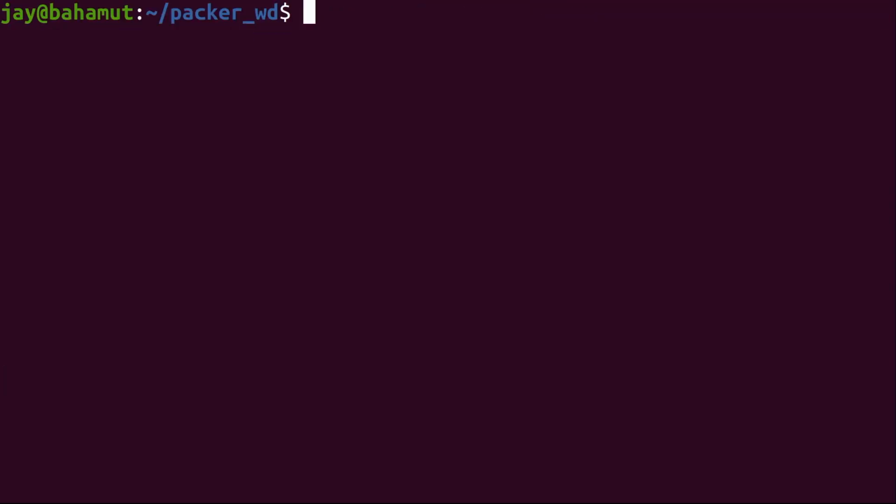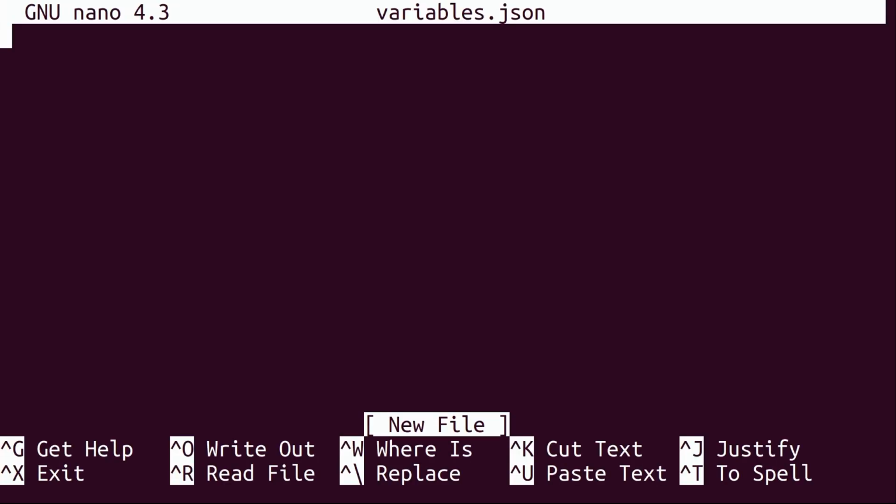Back here at the shell, we are not quite ready to go yet because we still haven't declared our API key. We referenced it, but we didn't put anywhere for it to know what it's actually going to be equal to. So what we want to do now is create another JSON file. We're going to do nano, and let's just call it variables.json, easy enough, and press enter. And here we are with another empty file. And then I'm going to paste in the contents here, and then I'm going to explain what we're actually doing.